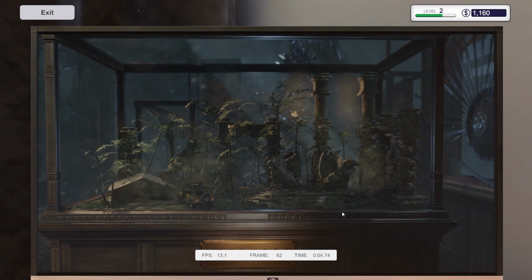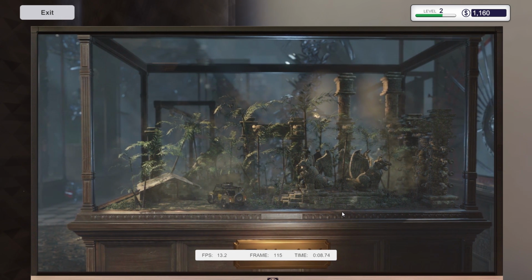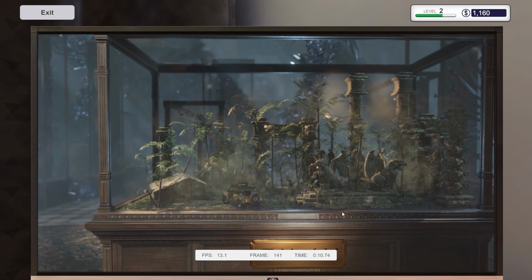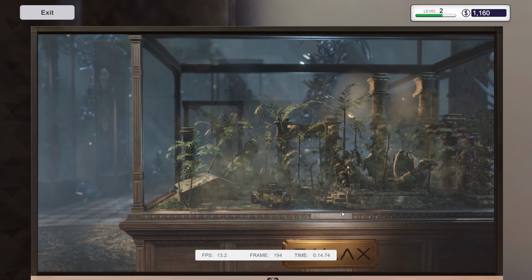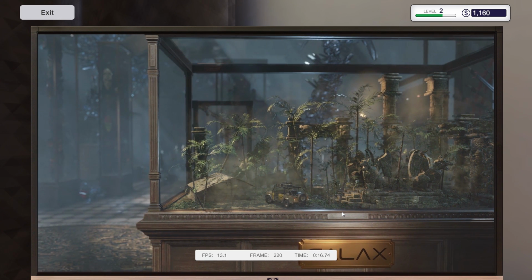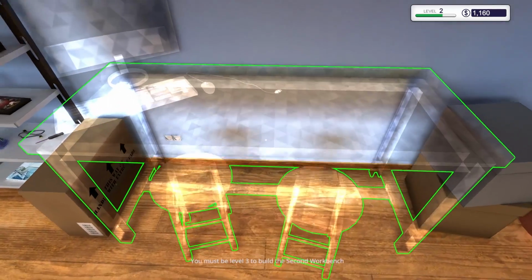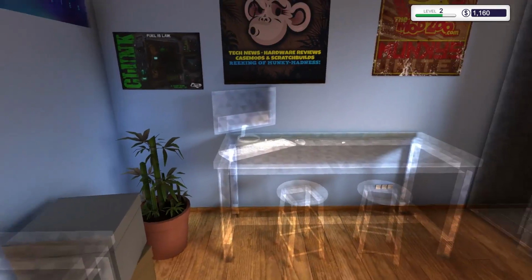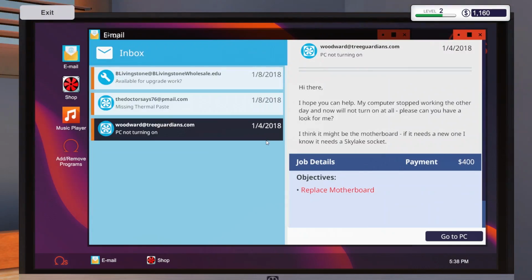Holy 13 FPS. Like, that's real bad. This guy needs an upgrade of more than just RAM. 13 FPS, that's not good. This is a flip book. This is going to take a while. Can I get this desk? I need to... level 3. Oh, I need to do 2 jobs at once. It would make it so much easier.